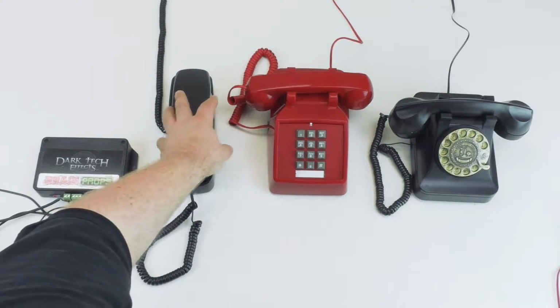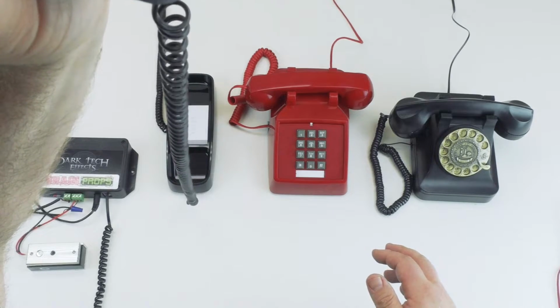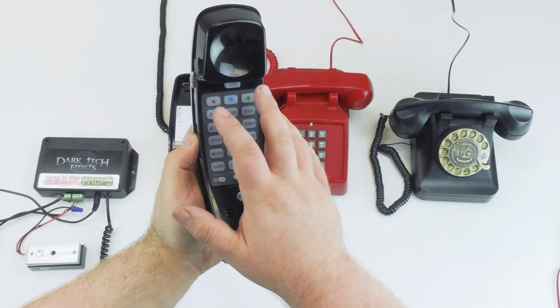So currently we have this sort of traditional office style phone connected. If we pick it up, you can hear there's a dial tone, just like a regular phone. We can also press the numbers and they will beep just like any normal phone.